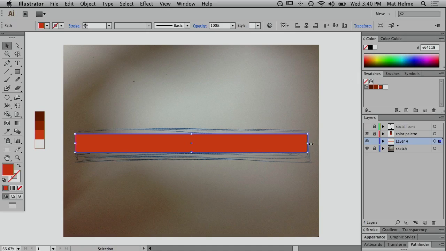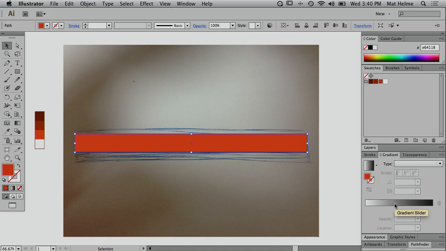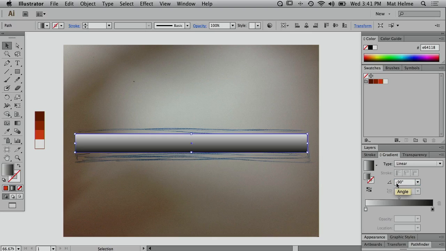Now I want to make this a gradient. So to do that, I'm going to select the gradient panel and select the gradient. Right now it's going from white to black and from left to right. Now I want to go top to bottom, so I'm going to change the angle to -90 degrees. As you can see now, the bottom is black with the top white. So what I want to do is make that lighter orange color, which we eyedropped, which I have over here in my swatches, drag it right on the black. And then for the top, I'm going to grab this darker orange color and drop that on the white.